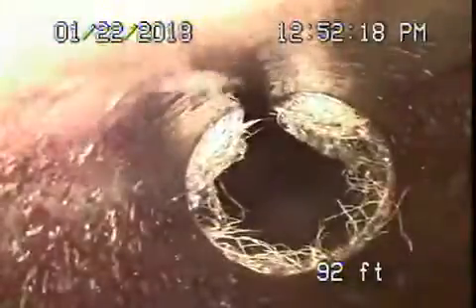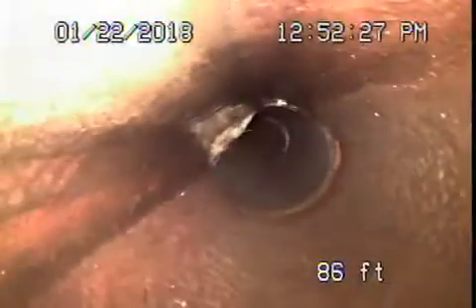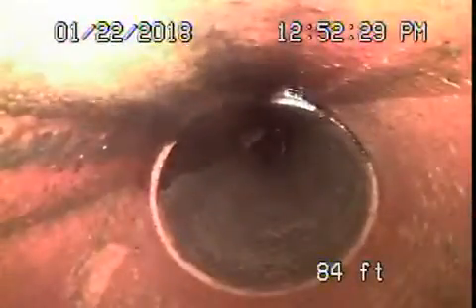The water is definitely flowing very well. You've got a clay pipe with some minor roots. You're definitely going to need a cleanout outside of the house where it exits at the back in order to continue this inspection and hopefully complete it, because there's just no making it from the roof vent.